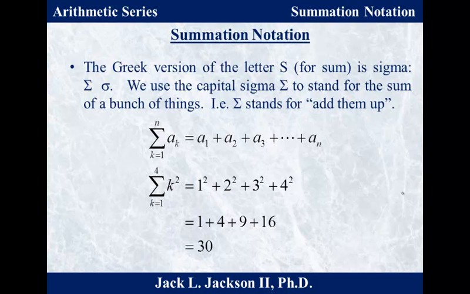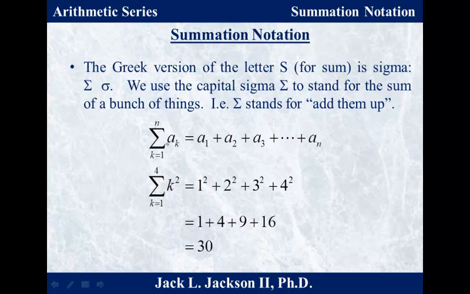So the symbol capital sigma that you see right here, that's the uppercase. Here's the lowercase sigma. There's the uppercase. We're going to use the uppercase to stand for sum of a bunch of things. So in other words, the sigma stands for add them all up. So if we have our sigma here, we have our index variable, or our counting variable here. A lot of times I'll use k, sometimes i or j are often used for index variables. So you have k equals 1 to n of a sub k.